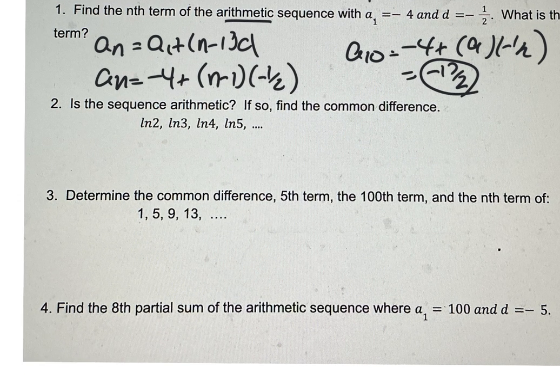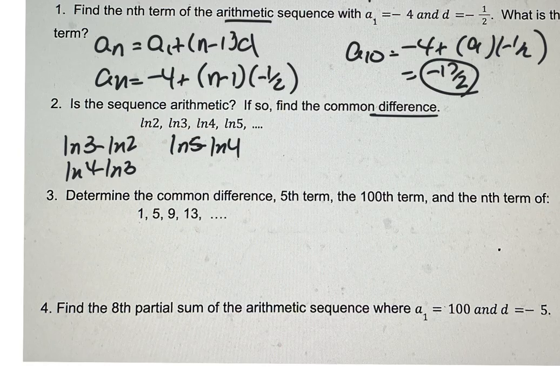Number 2 is a yes or no question. It's asking you, is it arithmetic? Yes or no? And here's how you tell. If it is arithmetic, you got to tell the common difference, which means there has to be a common difference. What I'm going to do first, I'm going to do natural log 3 minus natural log 2 on my calculator. I'm going to do natural log 4 minus natural log 3. And if I need to, natural log 5 minus natural log 4. And see if I get the same difference every time. And as I punch those in, even the first two, I don't get the same thing. That means it's no. All right, if I'd have gotten the same difference, I would have put yes, and I also told what the difference was.